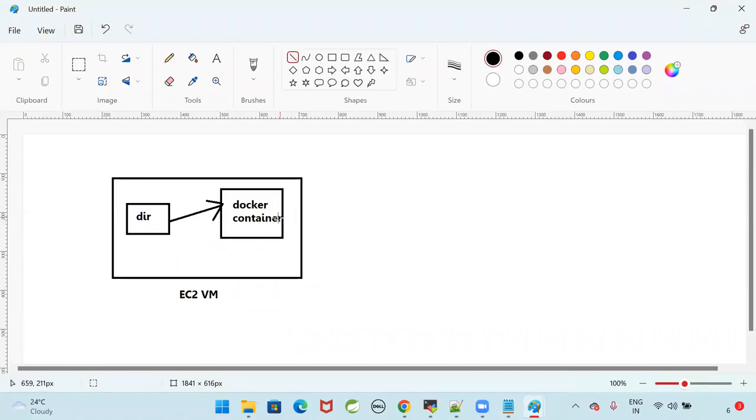Whatever data is generated by the Docker container, I want to mount to a particular directory in the host machine directly. So this is a host machine directory which I want to use for this Docker container's data. I want to keep a connection between this directory in my host machine and the Docker container. Whatever files I keep in this directory should be available for the Docker container, and whatever files I keep in the Docker container should be available in this directory. So I want to establish mutual communication between the host machine directory and the Docker container. Whatever data is generated by the Docker container should be stored in this directory, or this directory's data should be available for the Docker container. Are you guys clear with my point?